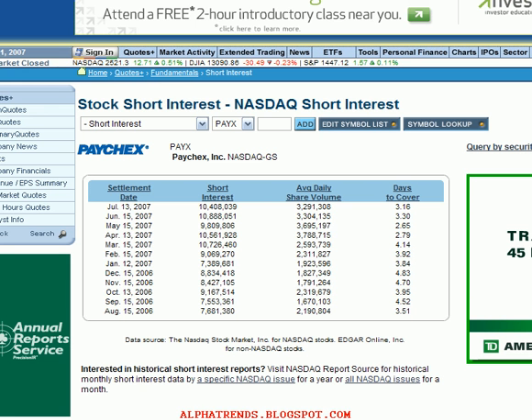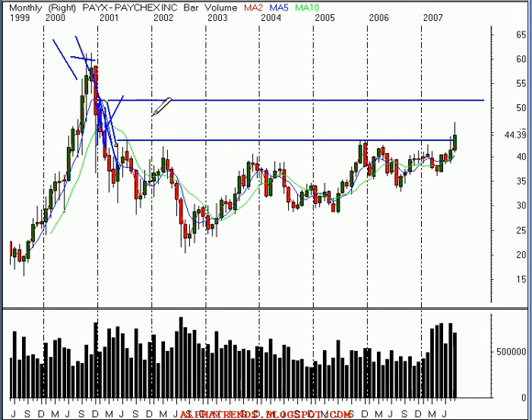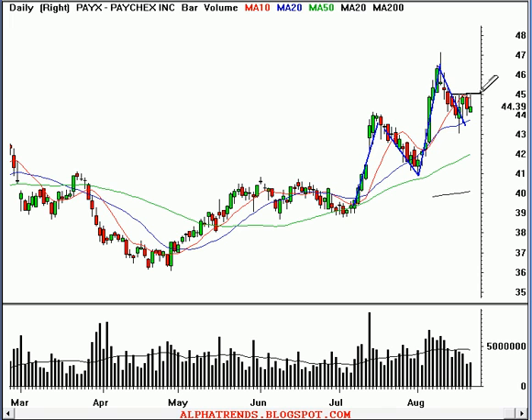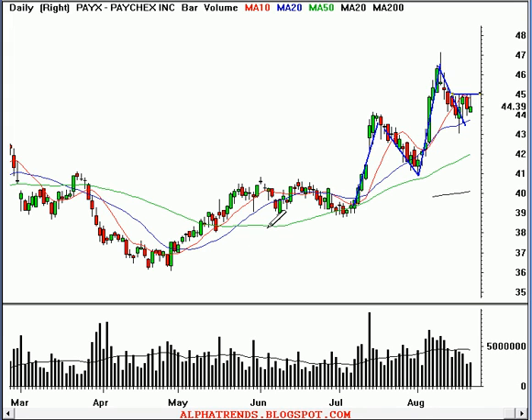Now there's a little bonus with this stock, and that is the short sellers. You can see here, looking at the last year or so back to August of 2006, we've got a short position of 10.4 million shares. The only way any of those guys are making money is if they've basically been short from back in 2001 or before — not very likely. So it's reasonable to assume these shorts are starting to feel some pain in here. Starting with another leg higher at about $45.10, I think you've got very good potential for these shorts to feel that pain, and hopefully they're going to go in and buy this stock along with momentum players and funds, pushing this stock up quickly towards that $51 level.